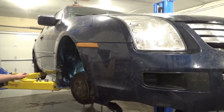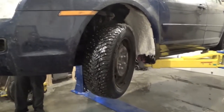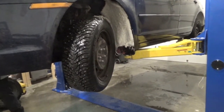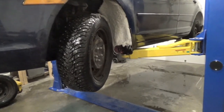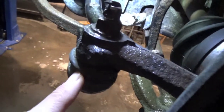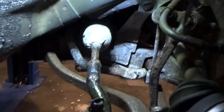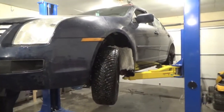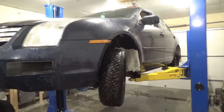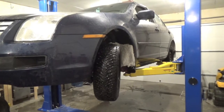This video is about inner and outer tie rods — we're doing the passenger side today. Since we've already pulled the wheel off, we want to show how we do the wiggle test. Here's the outer tie rod, and we're going to be checking this joint here. There's another joint under this boot. A couple of symptoms while you're driving: you'll notice a little bit of wandering while holding the steering wheel straight, or you hit a bump and the vehicle might dance a little bit left to right.